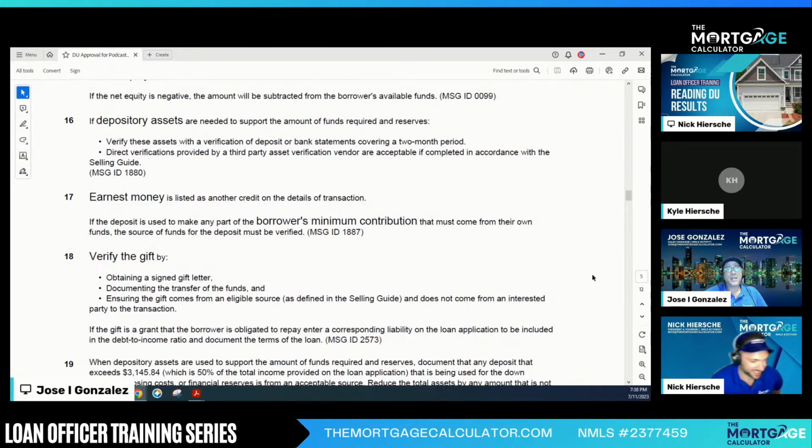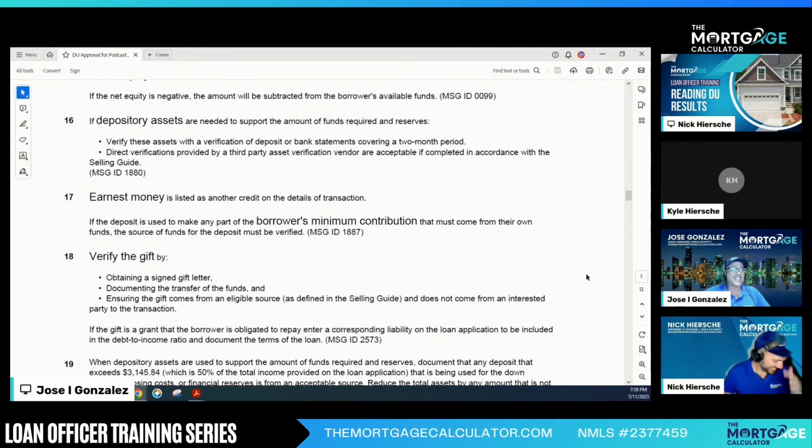Yep, absolutely. And what happens a lot of times, I'm going to tell you, the application gets completed, a deposit gets put on there, account balances are put on the application, but the balances are from the month before the deposit was actually given. So the application really is not accurate, because if you're putting that deposit and you're putting the account balance where you haven't deducted the 5,000 out of there, then you got to do some reconciliation. You can't double count it.